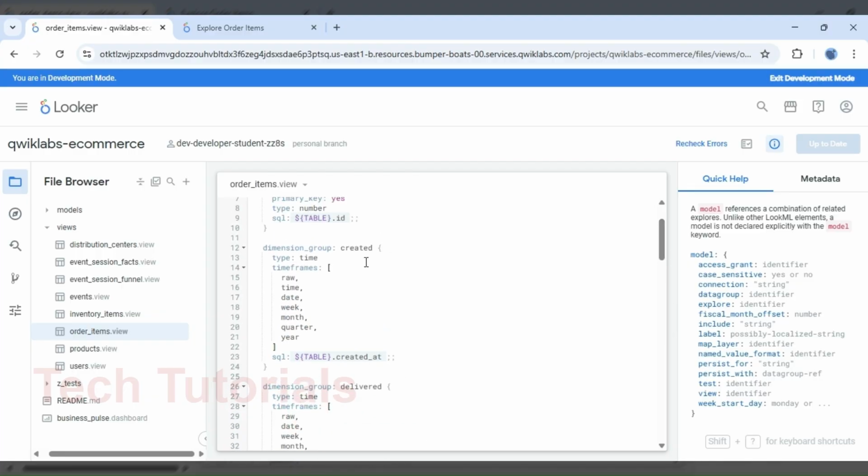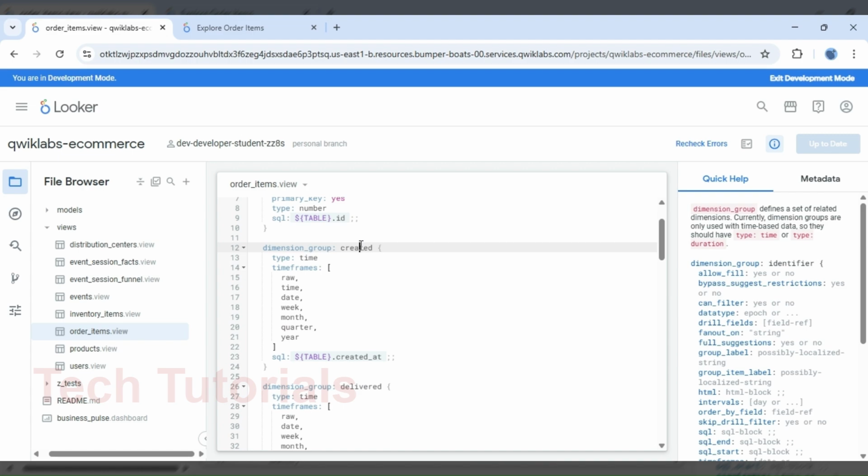Here we can see this is the created field, which is a timestamp, the time.